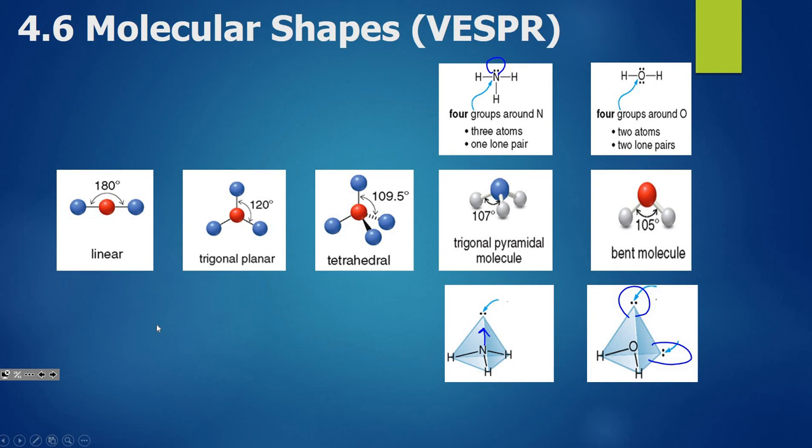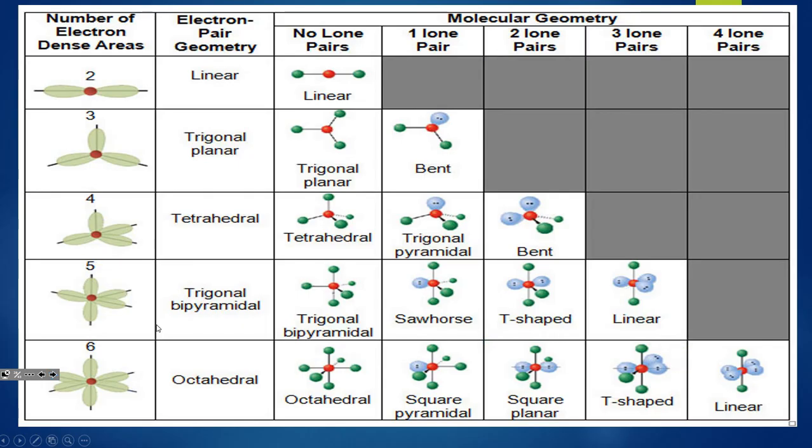So that one has an unshared pair of electrons. This one does not have any unshared pair of electrons. The other one has 2 unshared pairs of electrons, so it's going to bend it. It's going to scare those closer together because you got 2 ghosts scaring things. All right, so this is the thing that you have. There's a whole bunch of stuff that you need to fill in on this, and I'm just going to talk while you fill it in.